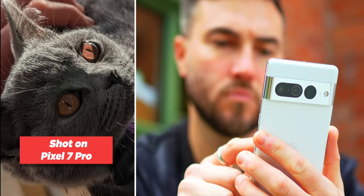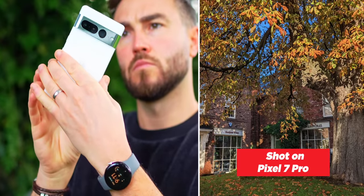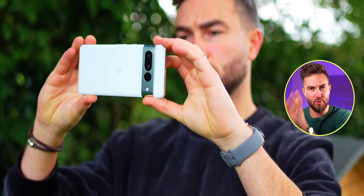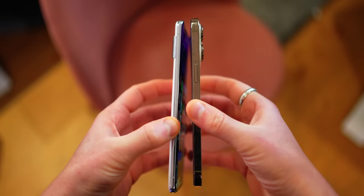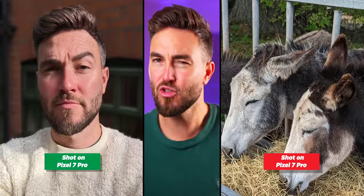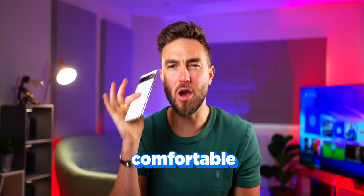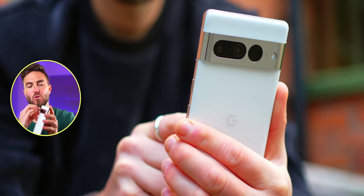The first thing to note is the design. I was very vocal a few months ago about how I felt that a lot of Android phones had become very samey, all very generic — front camera cutout, curved displays — it all just felt a little bit boring. When the iPhone went back to the precise sharp edge frame I really liked it. I used the iPhone 13 Pro Max since about April as my daily device and then jumped onto the iPhone 14 Pro Max when it launched last month. But having jumped onto the 7 Pro, I kind of forgot how good in the hand and how comfortable it was using those smooth curves.